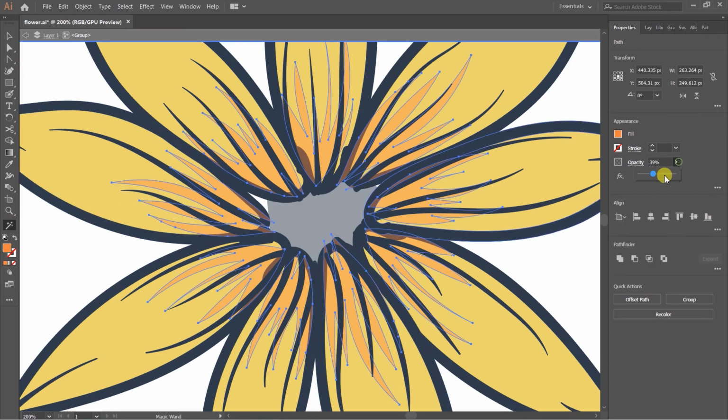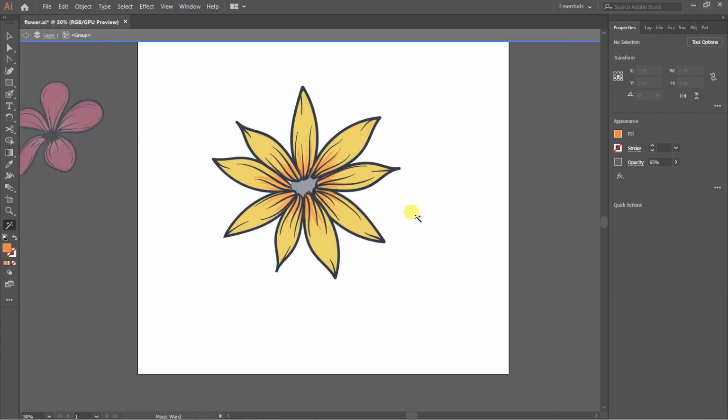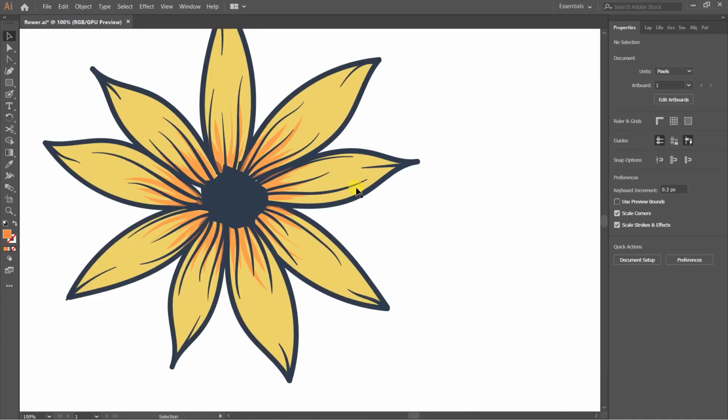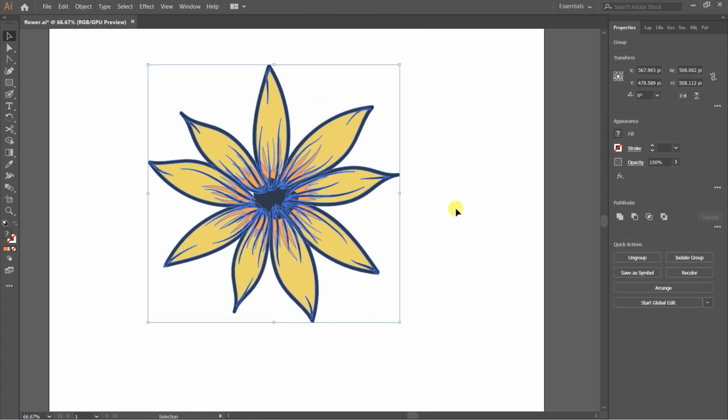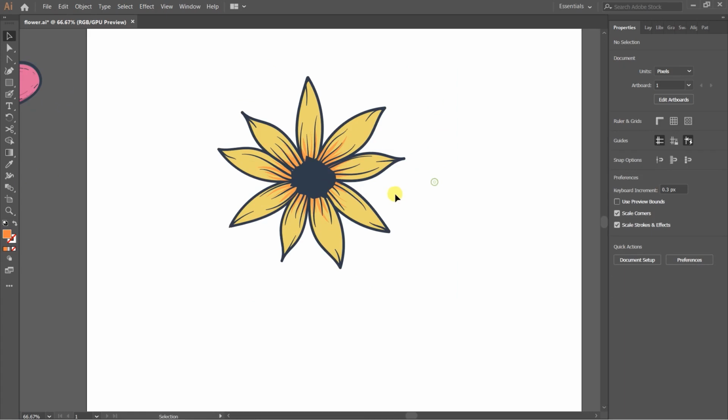Okay, now we need to bump up this one, orange color. Now it looks okay. Let's get out of this isolation mode, and let's make it little smaller like this.